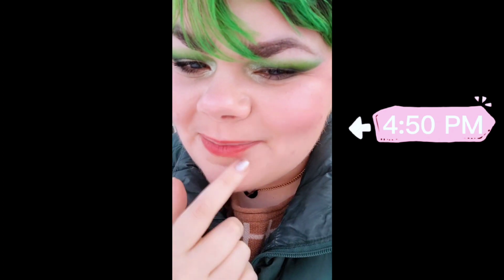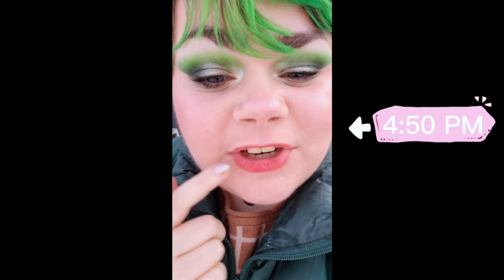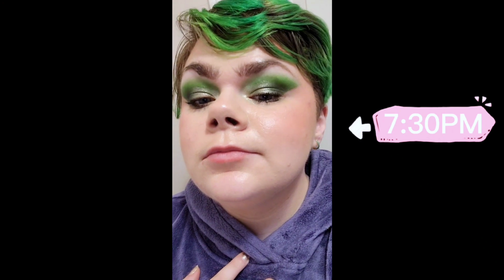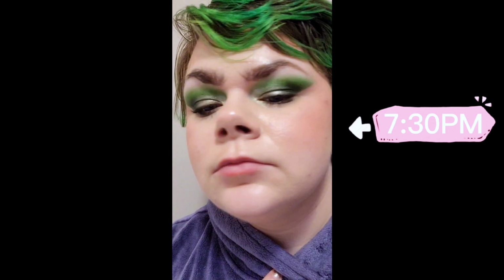I didn't touch the lip up, and I was wearing a mask earlier, but it really looks like it has dried my lips out. It looks kind of nasty, honestly. Gonna do a little voiceover. I took these shots in my friend's bathroom at 7:30 p.m. So that is the side with the Uoma. And then as I turn my head here, we've got the side with the Prideful. So everything is looking pretty good.